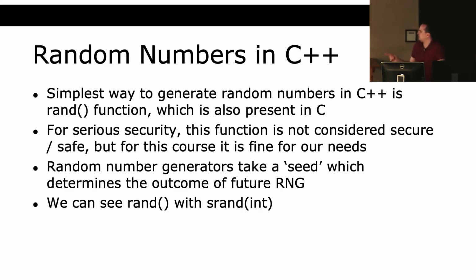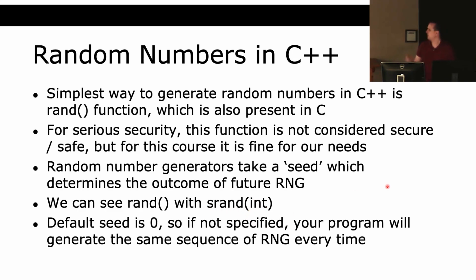By default, the random seed for any C or C++ program is just 0. That means if you call rand 1,000 times in 2 runnings of the program with no other factors going into your RNG, then it's going to create the exact same sequence of 1,000 things. That may be desirable, it may not be desirable, but what you can do is seed your own random number with srand. So srand will seed the randomness with a given integer. So the default is 0.